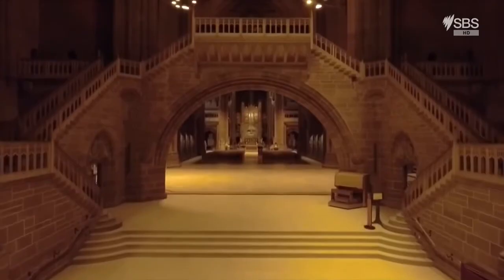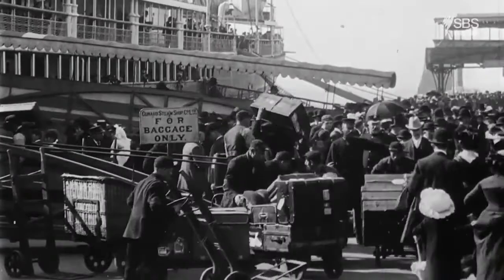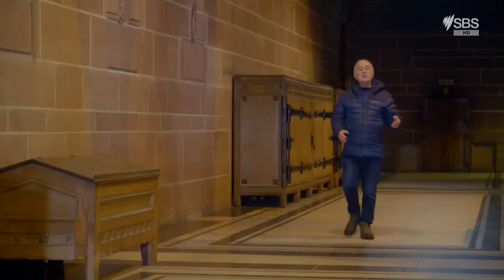The cathedral has always been a haven of quiet serenity. But when construction started, Liverpool and its port were the complete opposite. The early 20th century was a thrilling time for the city. Less than a mile away, the Mersey was buzzing, with liners taking passengers to America and back again. The most famous transatlantic ship of them all is still remembered in the cathedral to this day, etched into its very walls.